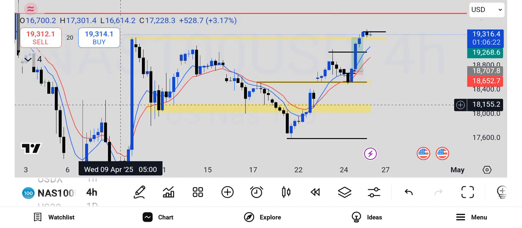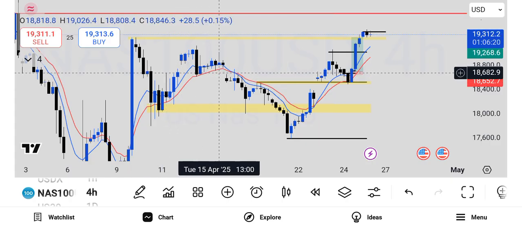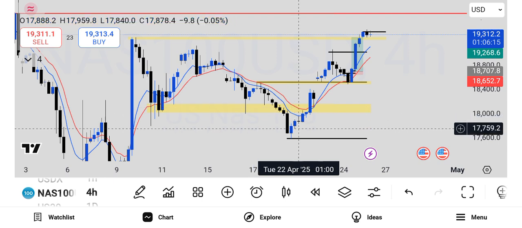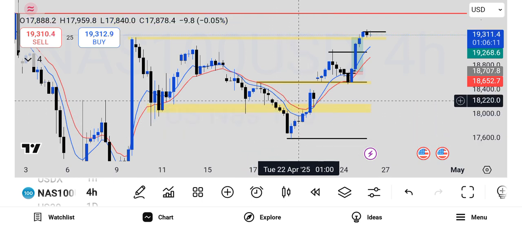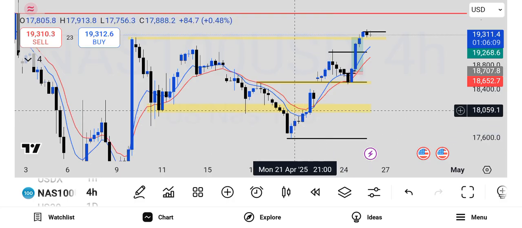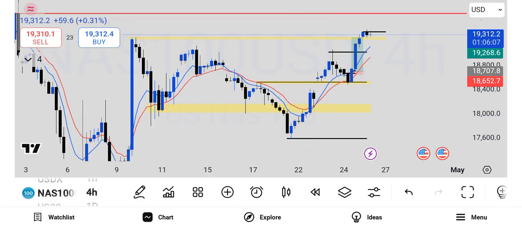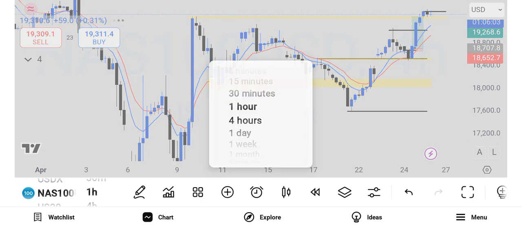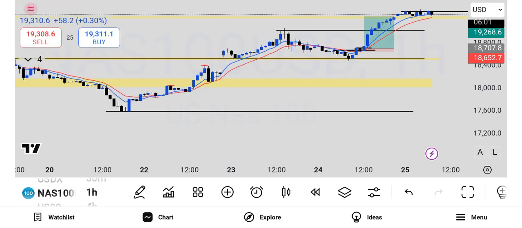The reason why I said I was kind of confused is price broke the support that it previously made here. It broke it, and then I thought price was gonna come back and retest the support and continue with the sells. But that's not what price did. Let's go down to the H4 where we can perfectly see structure and how I took my analysis.